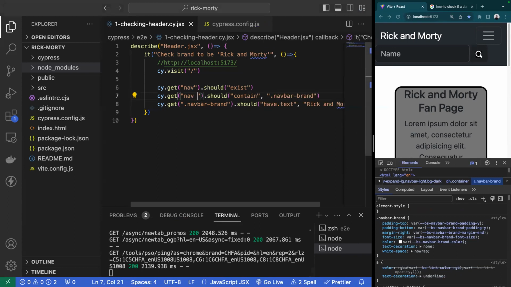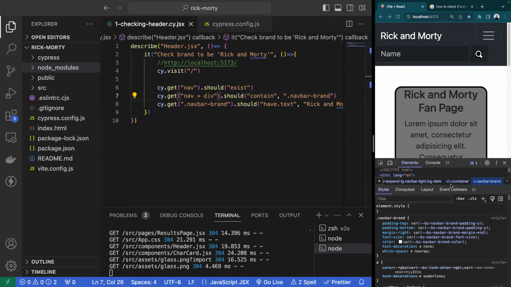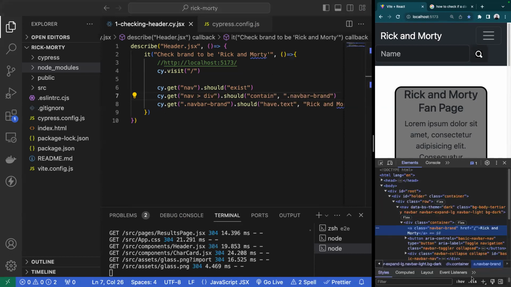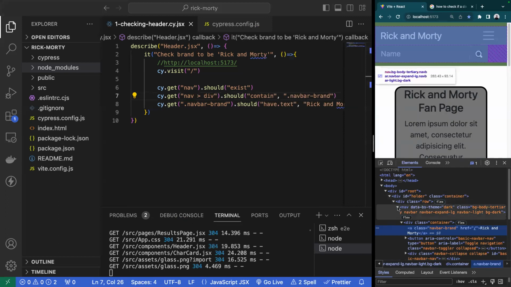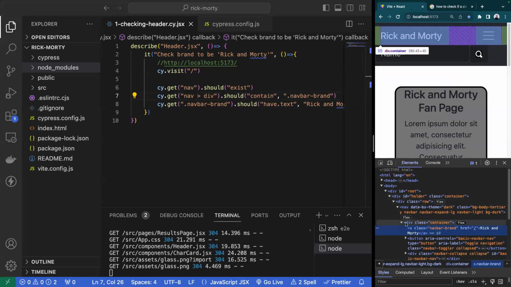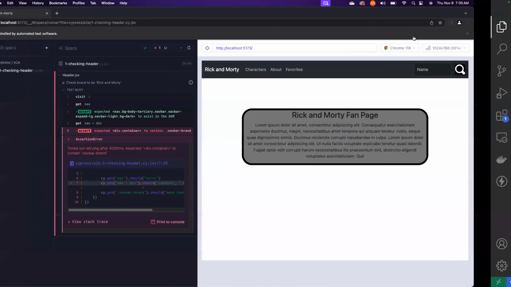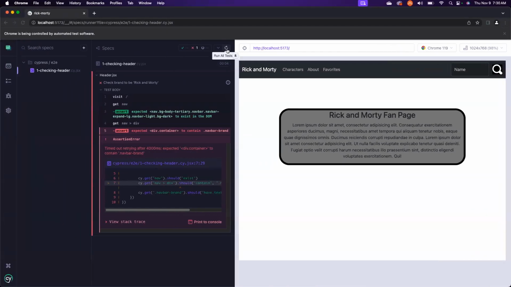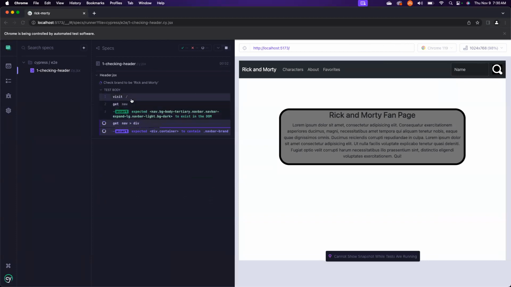So let's say our nav should have a division. Let me close the CSS layout right here. Okay, so here's our nav. There's a division. And inside of that division is where we have the navbar brand. So let's see how this test goes. Let's try to rerun the test.